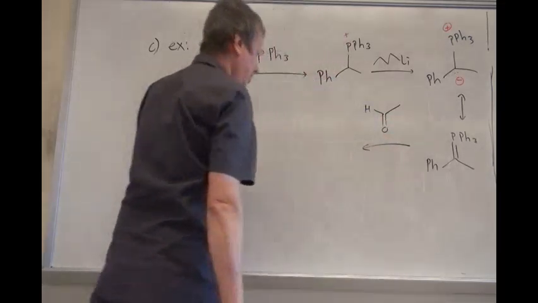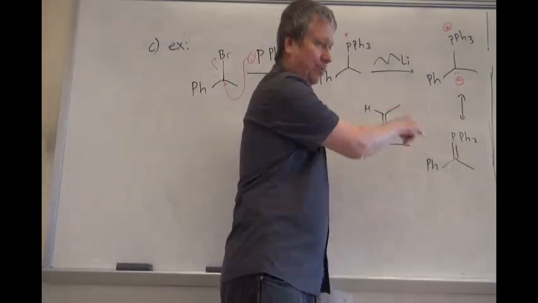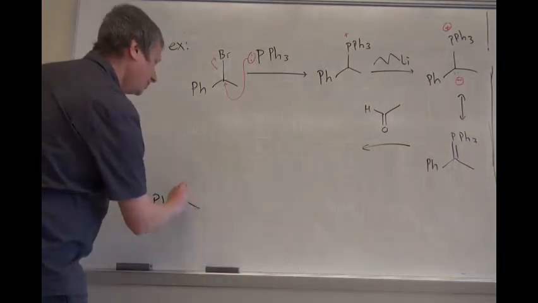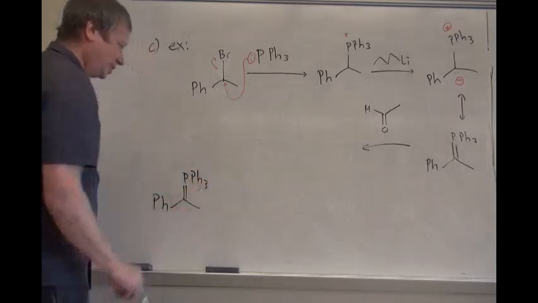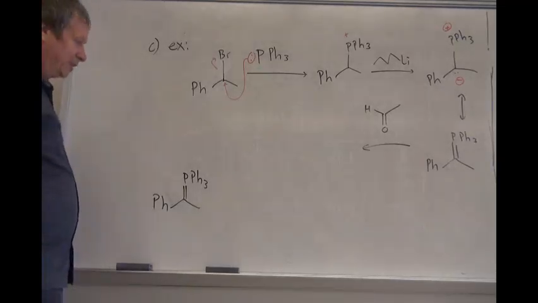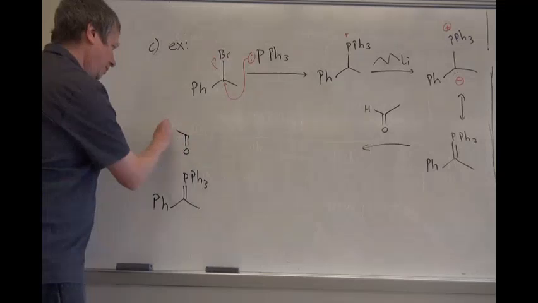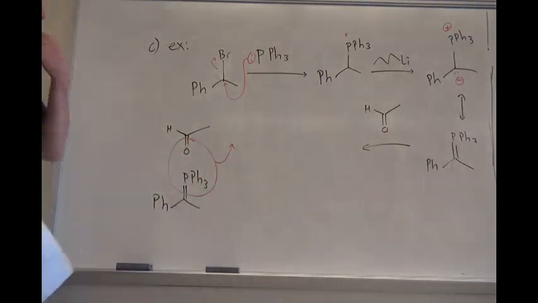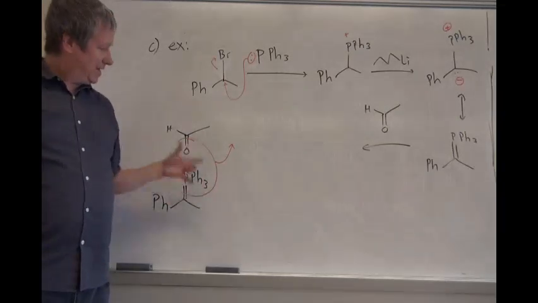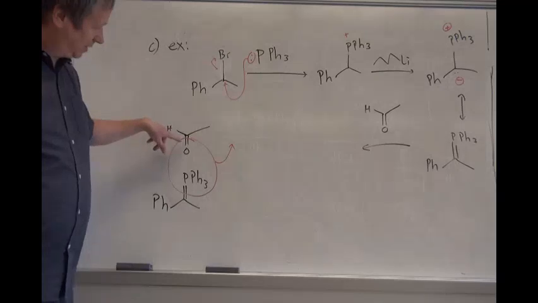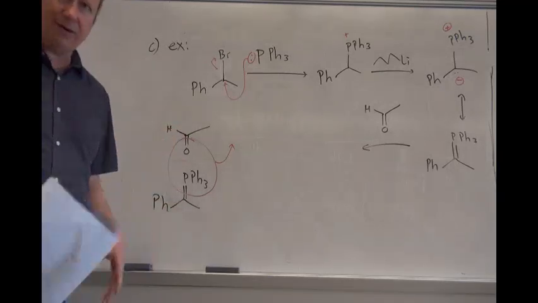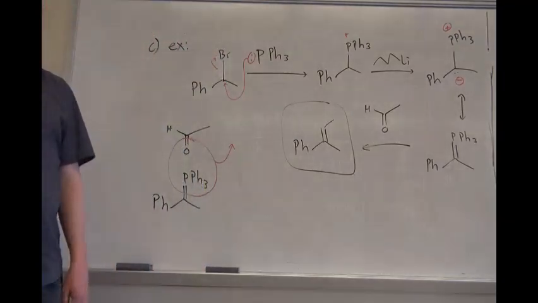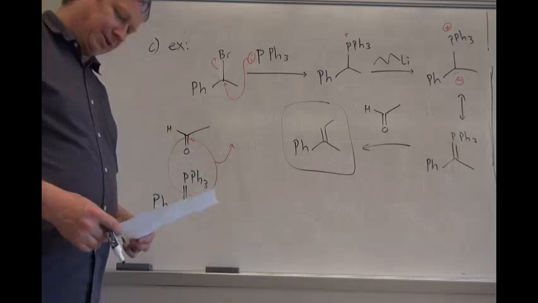Sometimes I'll redraw these two just to show what the product is. Let's do it over here. So I'm going to redraw these 2 pieces, and there's an easy way to see what the product's going to look like. So if I just do PPh3, there's my ylide, right? And I'm just going to sneak the aldehyde on top. You can see how this stuff just goes away. That's not a correct mechanism, but you can see that stuff goes away, and now you can draw what the product is. It's just going to be an alkene between that carbon and that carbon, right? 2 carbons have an alkene, and that's your product. So that's the way you can see the product of the Wittig reaction and the alkene that you form.